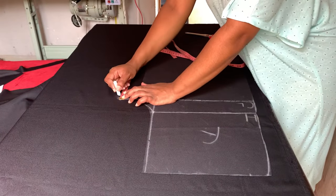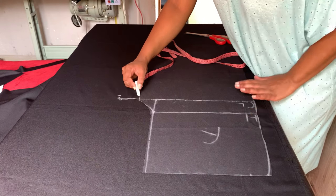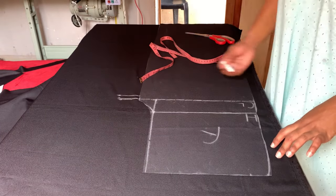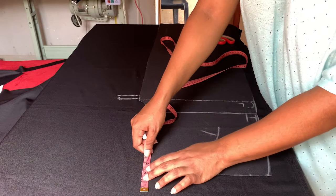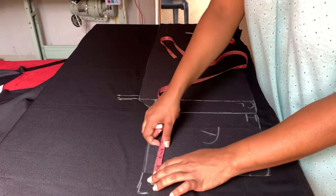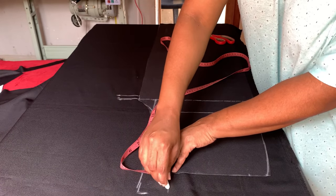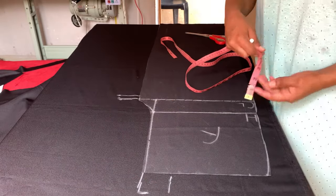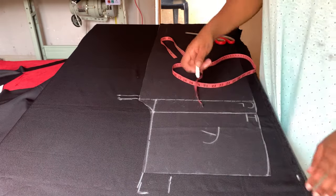I'll come down by 1 inch. So now we're no longer using this line, but we are using this one here, not this one. So on my waistline, I'll come up by 2 inches upwards. And I'll come in by another 2 inches. I'll come this side, the hip side. I'll come out by 2 inches. And I'll connect this line.